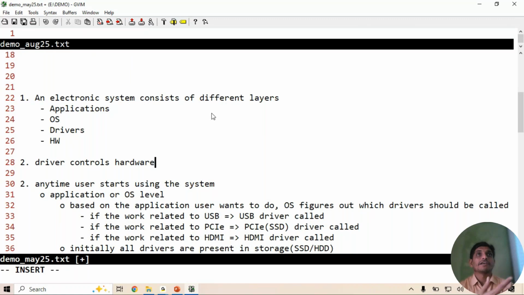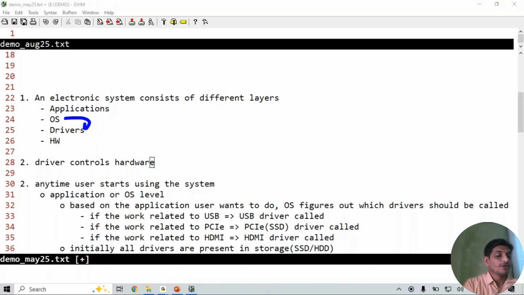In our case, what is the hardware in the bus example? Bus. The driver is the person who makes all the control, right? Stopping, accelerating, taking turns, everything. Same way in real life, in the mobile phone also, there is something called drivers, which control everything in my mobile phone. For example, I want to take a photo through the camera. Operating system tells the camera driver. There will be something called a camera driver, or you can call it multimedia subsystem driver. Some driver will be there, which will go and tell the camera that now you take a photo.